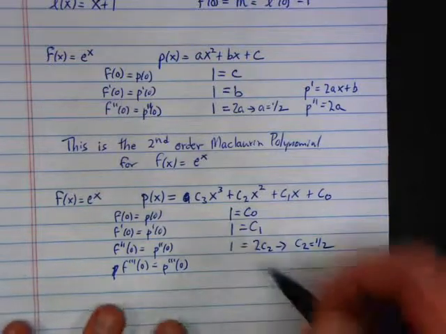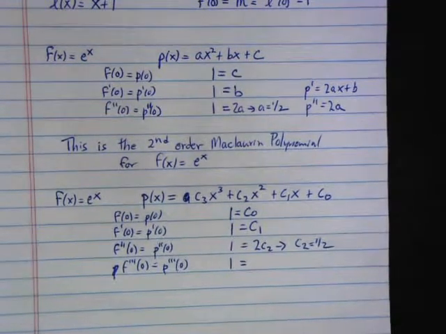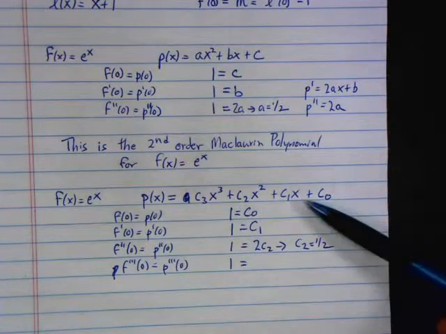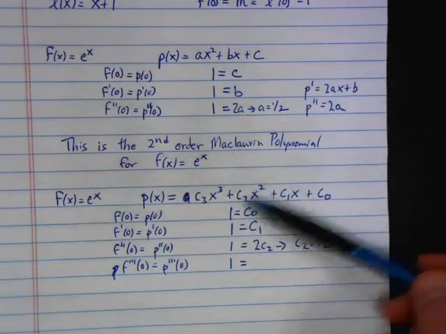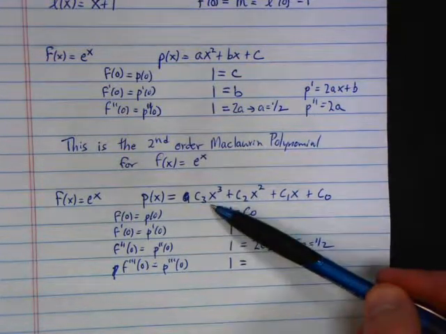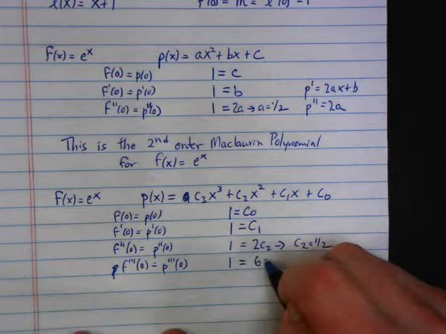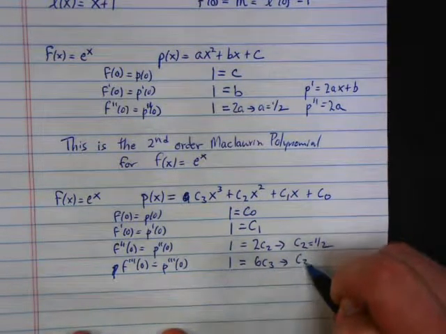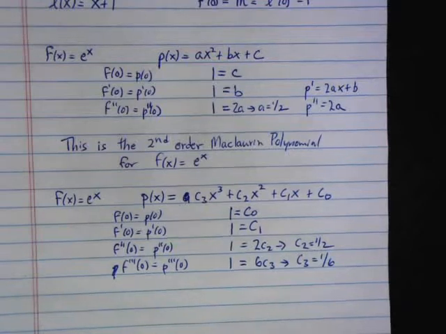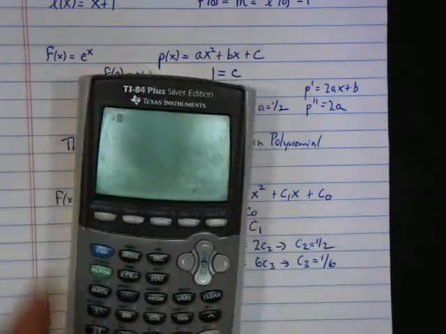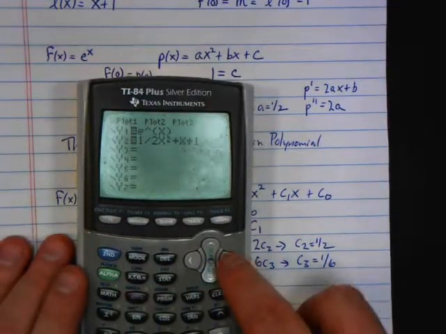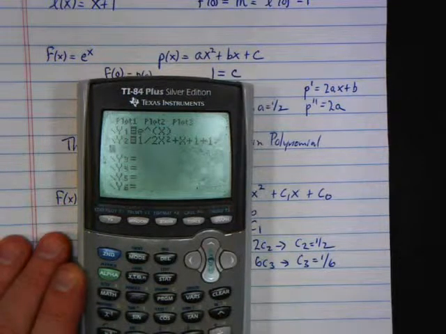All right, now how about this last one? When I take the third derivative, this piece is going to disappear. That piece disappears. Third derivative, this one disappears. What's the third derivative of this one? 6c3, which means c3 is 1/6. So we get the exact same answer we did before, we just added one more term. Let's see how that one looks. So I'm just going to be lazy here. I'm just going to type in plus 1/6 x cubed.